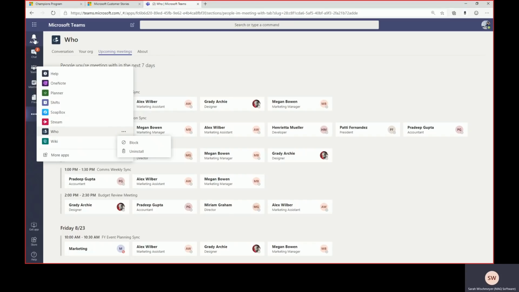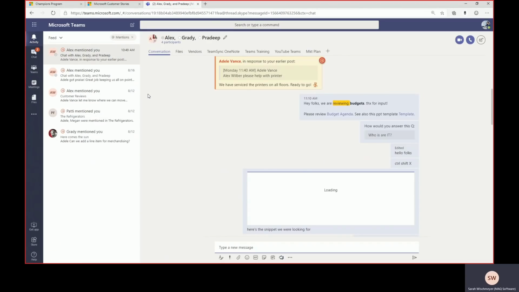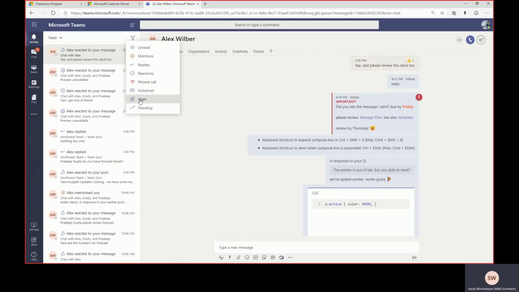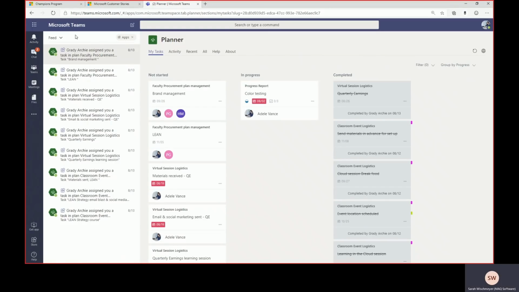And let's go to our activity. Now, I bet a lot of you have used this activity. You know it's a great way to check messages and you can find out reactions and updates and such. But you can also use this to filter information. So my favorite task of the day is to filter by app mentions. I do this all the time because I want to see, what do I have to triage? What's the most important? Who's trying to get my attention, right? But also you can filter on different items. So I'm going to mention, hey, you could filter on apps. And then you could see different apps that are up to date, right? So lots of choices in here.